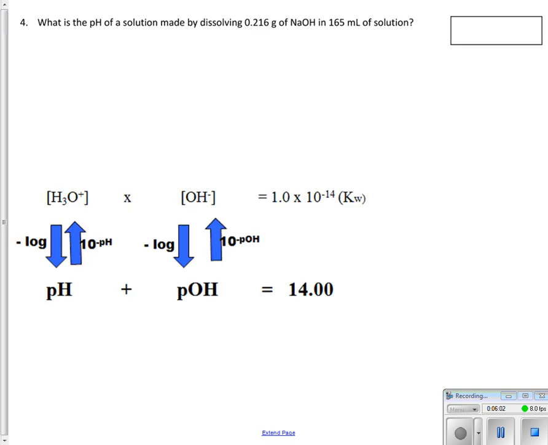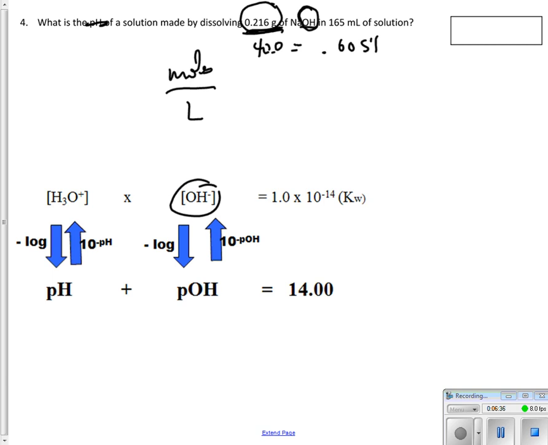Next thing is there are pH line questions. If they ask you what's the pH of something, like if you look here, you're dissolving 0.216 NaOH. The easy thing to focus on is OH. Because ultimately it's asking you pH, so they're going to start you here, but you need molarity. So remember, molarity from before is moles over liters. So I divide that by 40, the molar mass of NaOH, and change into moles. I'm going to get 0.0054 moles of OH, or NaOH, but really it's just OH that we care about. Then I divide it by liters, which is going to be 0.165 liters.